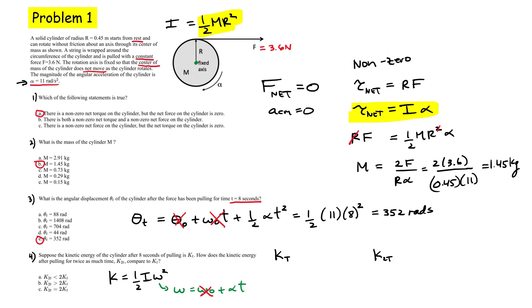Again, we're looking at a kinematic equation right here. This value of omega, remember, you can write it as some initial value plus alpha multiplied by time. But that initial value is zero. So this omega is basically just α T. So now I can calculate what this is. It's that moment of inertia, which is the same for both cases. But the omega now looks like this. I can substitute for α T. What happens now if I pull for twice as much time? I'd have one half, I would have that moment of inertia, and then I would have alpha, but here I would pull for twice the amount of time, and I have to square everything. One thing you could see is that once you take care of this two that's inside this square term, you're going to have a four. And the rest of the term is basically going to be left with K_T.